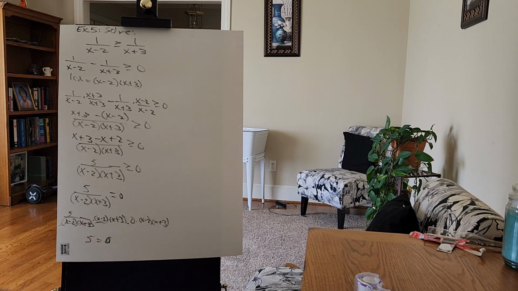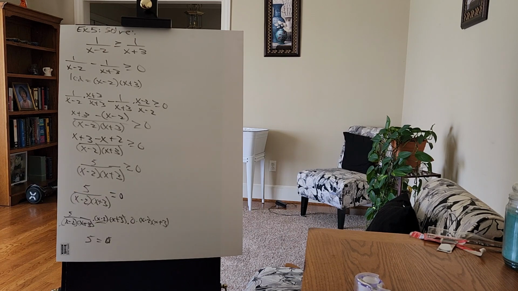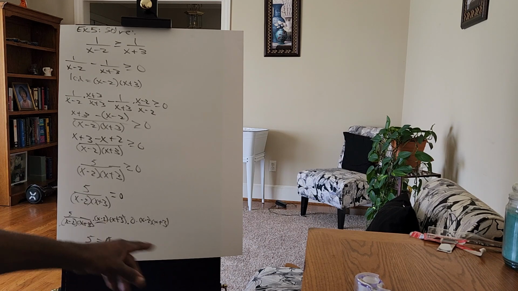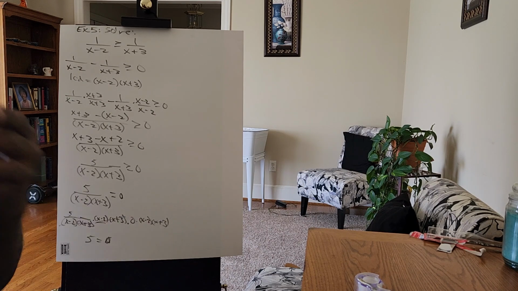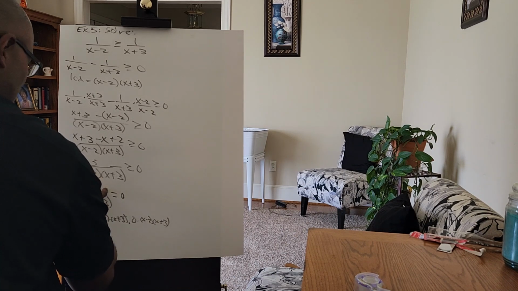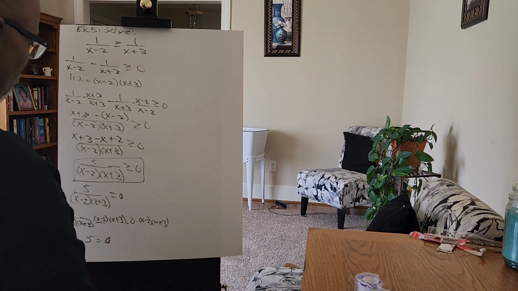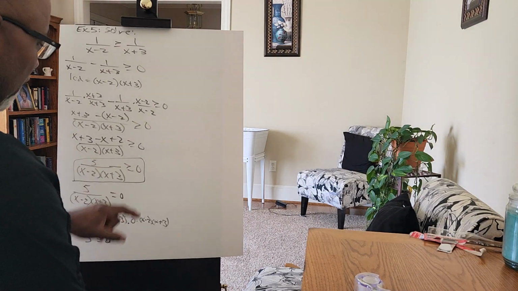So that process won't help me. Okay, so I need to figure out where, again, this divided by that is greater than or equal to 0. I didn't get any additional boundary points from that process, but this is my real problem. I'm trying to solve this thing. I want to know where that quotient is greater than or equal to 0.